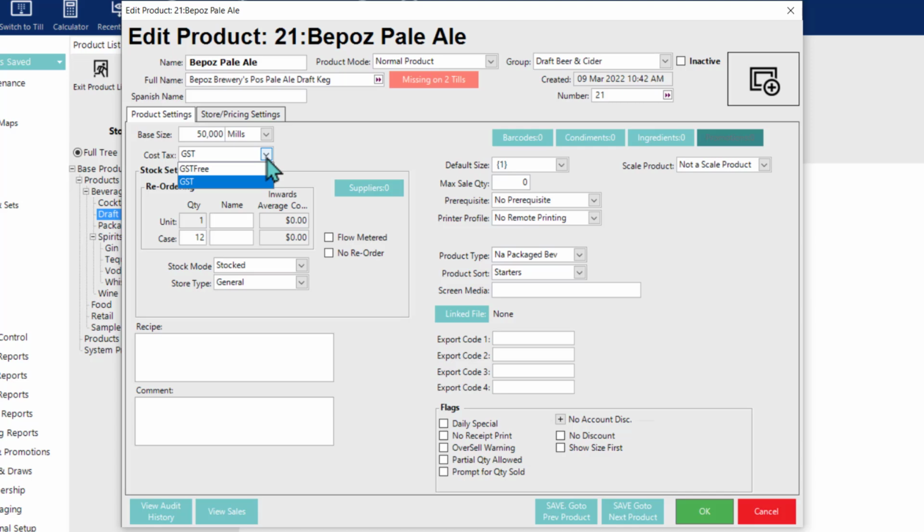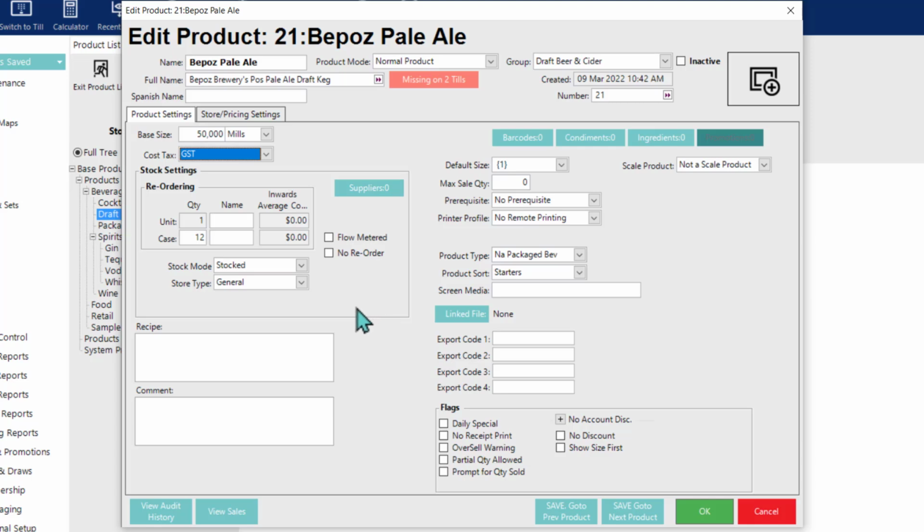Since this is the cost tax setting, it only affects the calculated cost price when purchasing and receiving the product, not the sales tax when the product is sold. That's the retail tax. That'll be on the next tab. This is the cost tax. That brings us then to this little boxed in section labeled stock settings. As I said, we will cover this in much greater detail over upcoming stock control lessons.